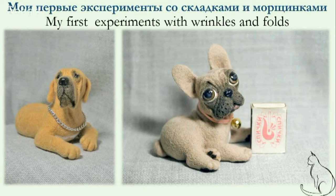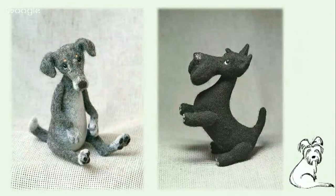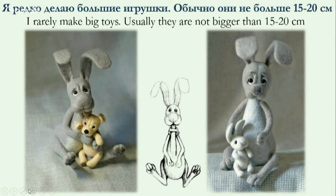The bulldog is the first work that was exhibited in the Vachtanov gallery. Most of all, I like doing toys with moving paws and a head — they feel alive thanks to their agility. You can make different positions for them; it's very interesting to make photosets. It's like they are alive in the picture. I like doing miniatures a lot. There is a matchbox next to the toys — its height is about 2 inches. I rarely make big toys; usually they are no more than 6 or 8 inches.